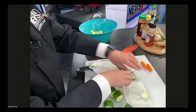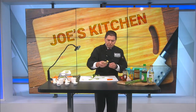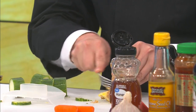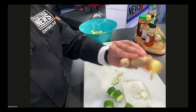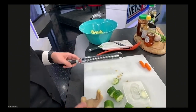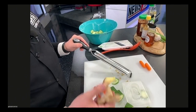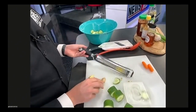So we're going to throw those into the bowl. Now this is going to have some fresh ginger in it. Ginger looks just like this if you buy it at the store, and it does have this protective skin on the edge, which you can just take a fork to, and look how easily that comes off. Just go ahead and get that skin off there, and there you go. You're left with the actual ginger itself. You can take a grater if you have one at the house, probably do, but I would recommend maybe a little tool like this. Easier cleanup and works really good. All you do is up, down, up, down, and look at that.